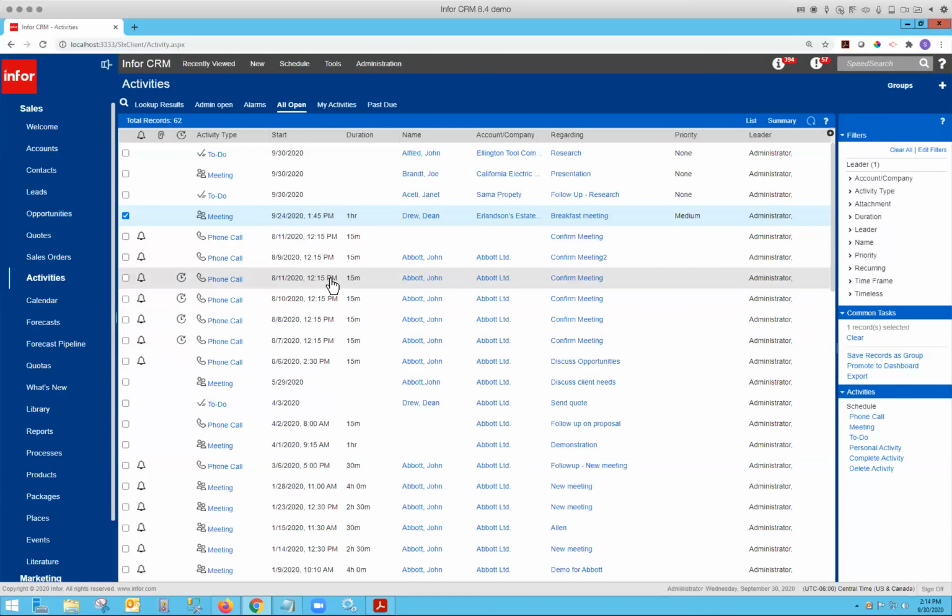In the previous versions, a recurring activity only showed on the activity view once, because it didn't actually add the next sequential activity onto your calendar or activity list until you completed the previous one, which is a little odd because it caused things like the Outlook sync and stuff to not work. It wouldn't show all of the occurrences of a recurring activity. And so now it does.